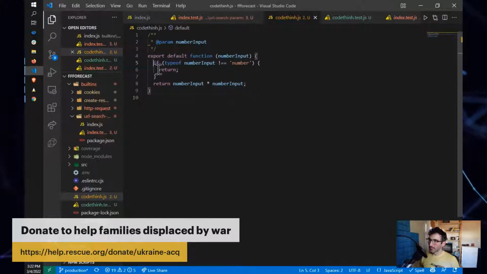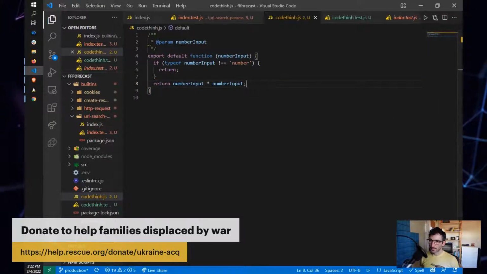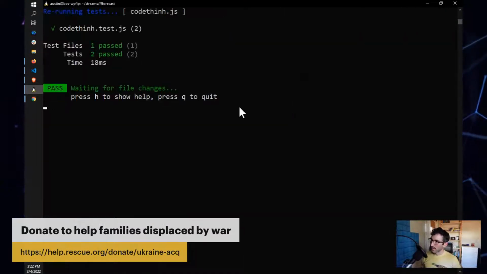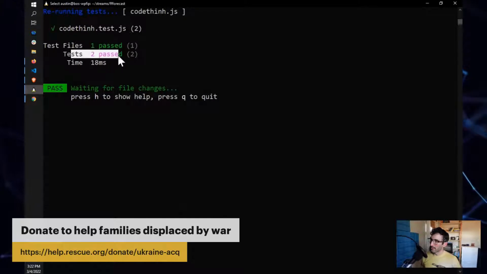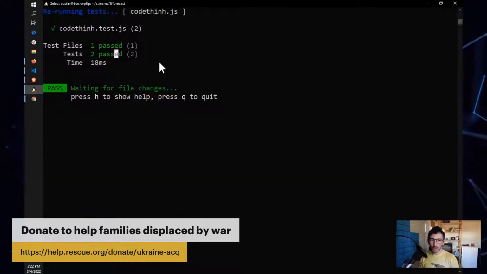And now we're adding a little bit of a type guard to say, hey, this is expecting a number. So if you ever receive anything that's not a number, just exit early. And otherwise, we know by this point we have a number, so we can return that number squared. So if we go back to our tests, we see now that after we've rerun our tests, this file has a single file with two tests in it, and they're both passing. Cool. Does that answer your question about what is tests or why do we write tests? I hope so, but I'm happy to go into more detail. Let me know.